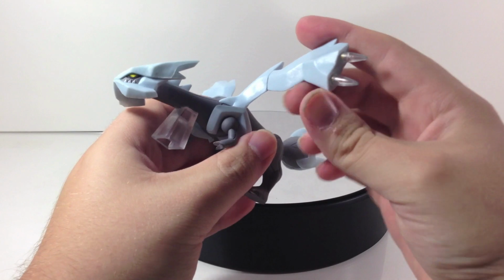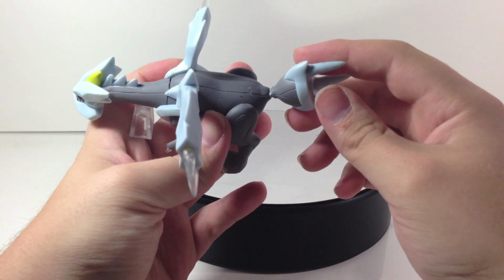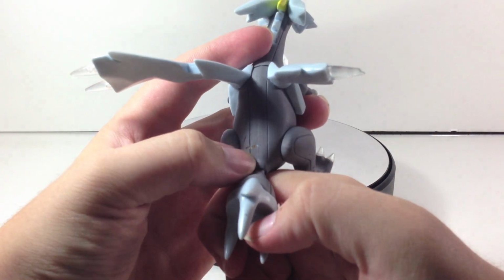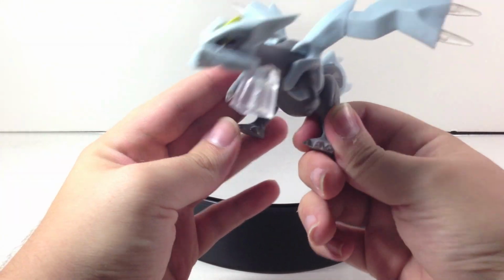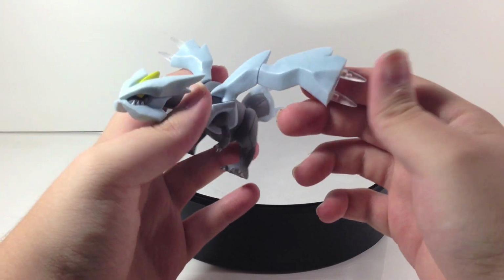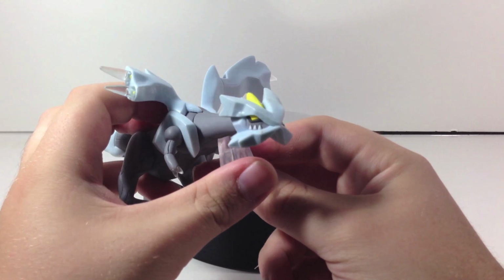Wings are a little bit touchy. I did glue those in because they did keep falling out. So, yeah, mine came like this. There's some nicks right there, but mine came like that, so there really wasn't anything I could do about it. The nails are made of a clear plastic, just like the tips of the wings, so that looks really cool. And this head sculpt in general just looks really nice.